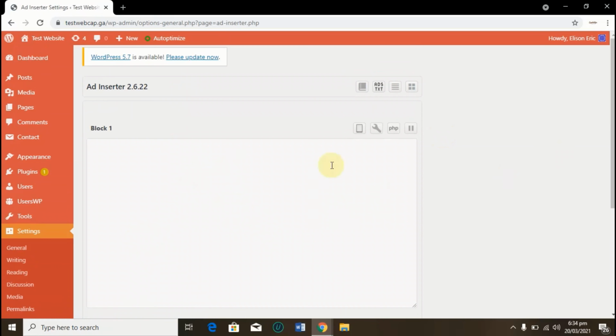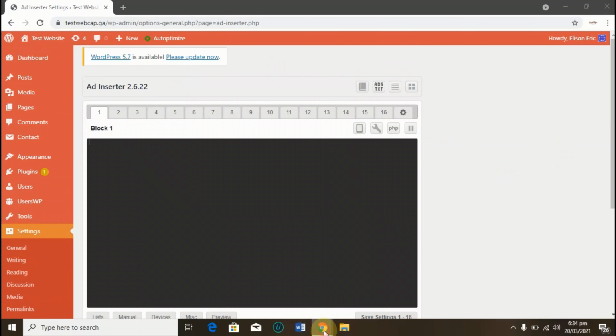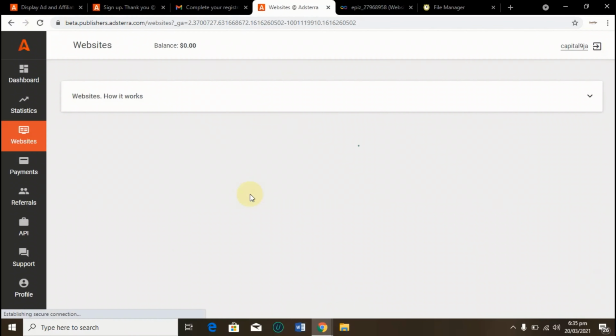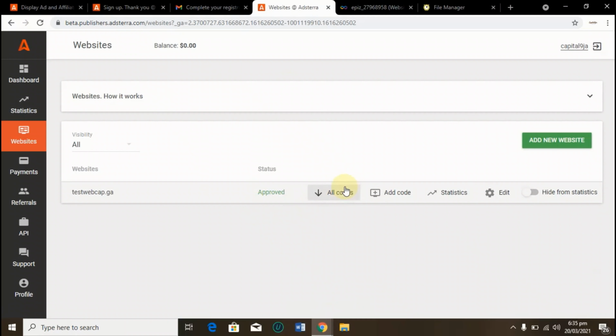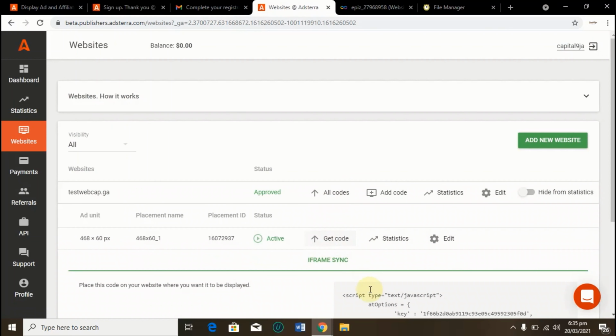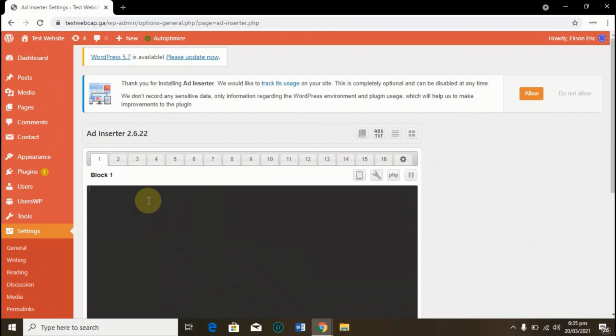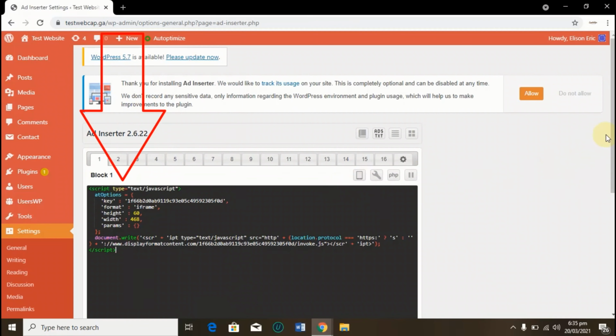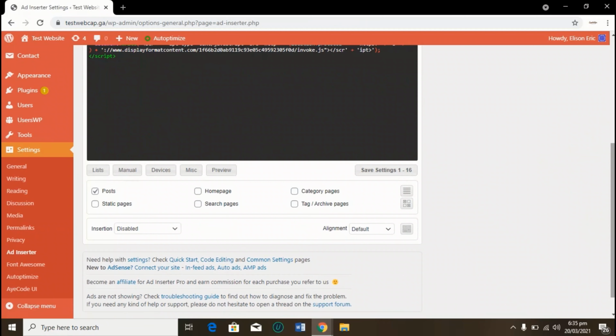So block 1, you now go back to AdsTerra, all codes. Get the code. Your code has been copied. Go back and paste this at block 1. So that is it for the block 1 code.